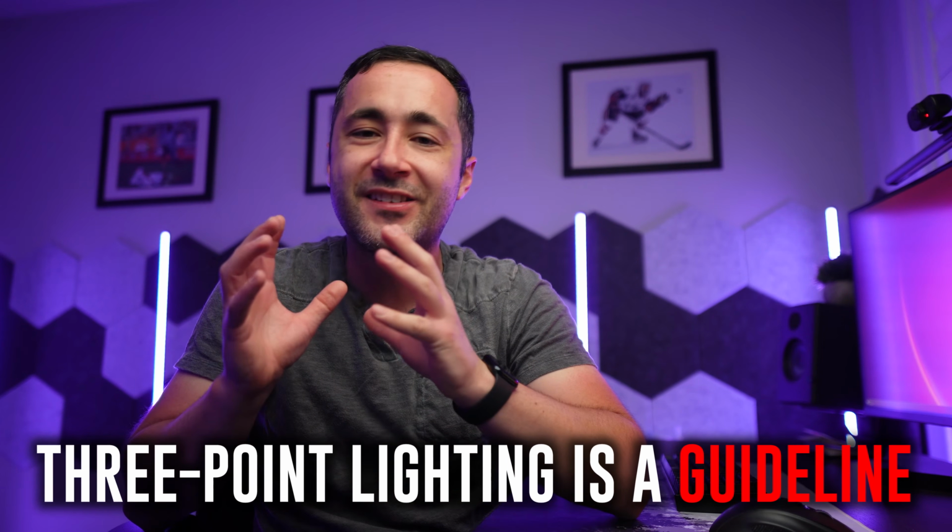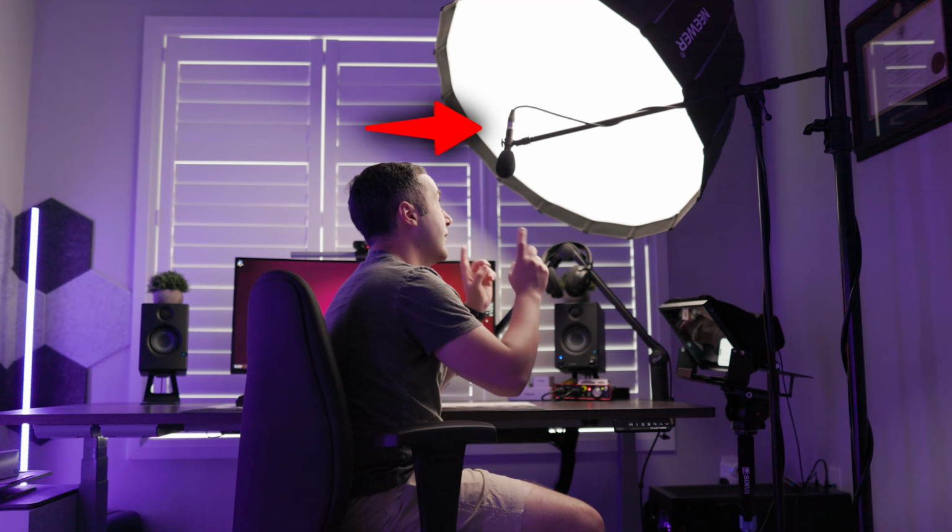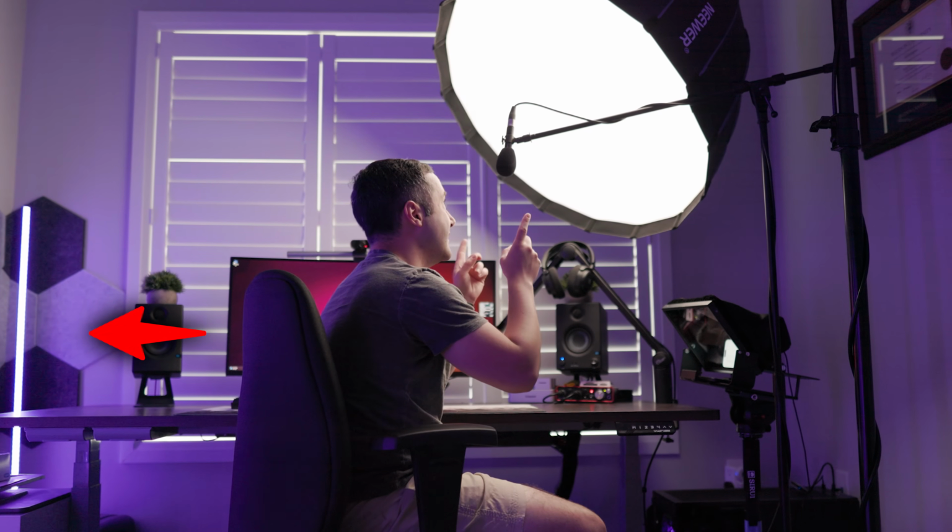And the reason why a lot of new photographers and video producers tend to get so confused is because 3-point lighting tends to be more of a guideline. It's not a rule. There are some situations where you might use less than 3 lights, like here I am right now just using 1 key light above me and the backlight's behind me, but no fill. The situation just depends on the subject and the environment, which is why you probably see so many complicated set examples. But at the end of the day, just remember that every light in the scene is almost always a key light, a fill light, or a backlight.